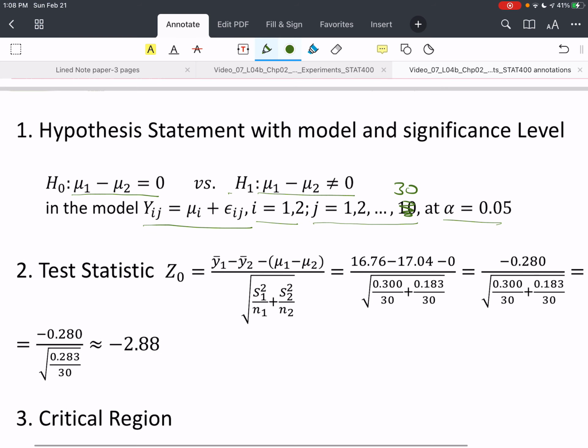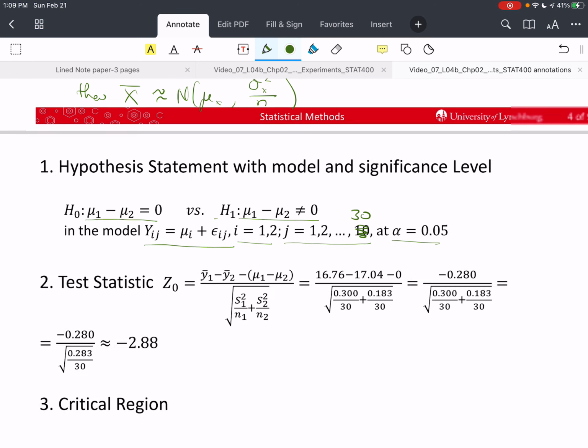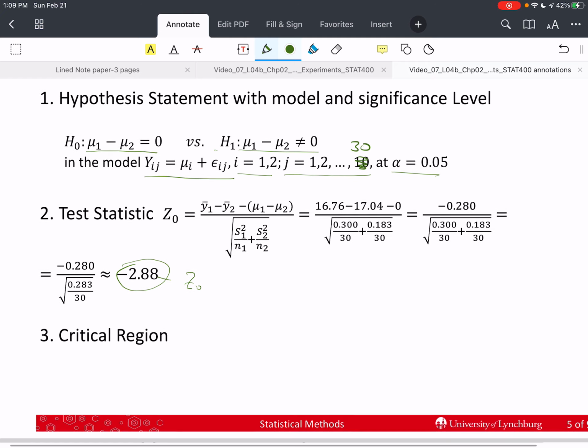Now we've worked with these values several times, so again I'm not going to take the time to actually plug in this case because that's not the interest. We've gone through how to plug the values into the formula, so you should be able to do that. So please pause and do that in this case. Now that you've started back up, let's talk about the results. So here we obtained a test statistic Z0 equal to negative 2.88.